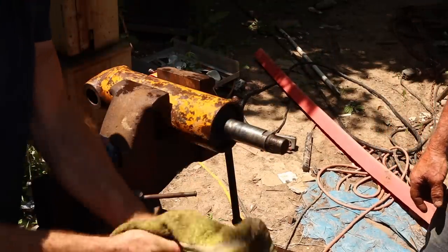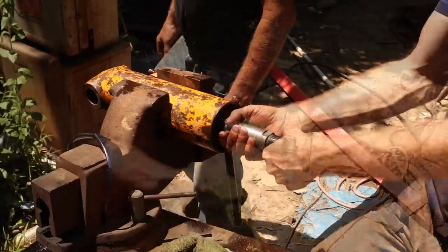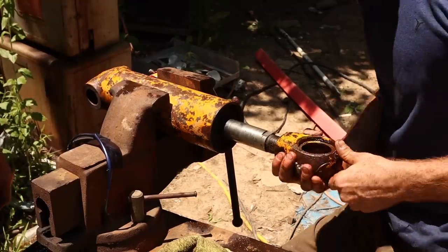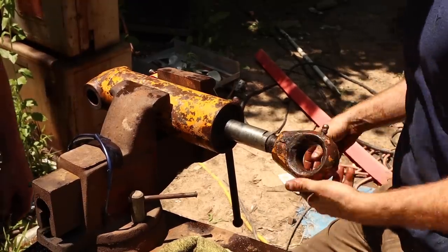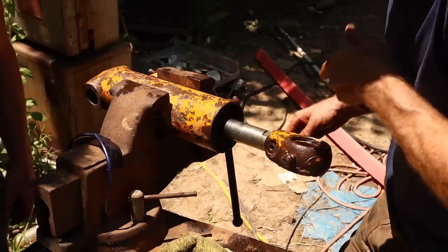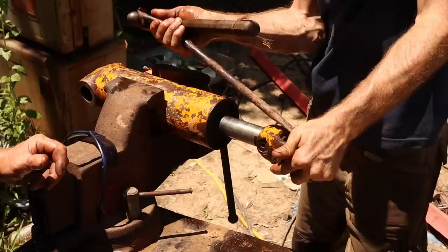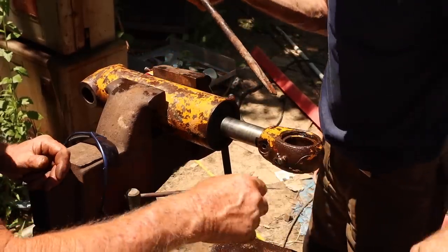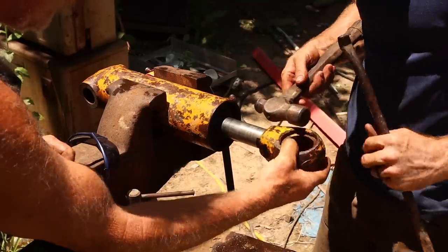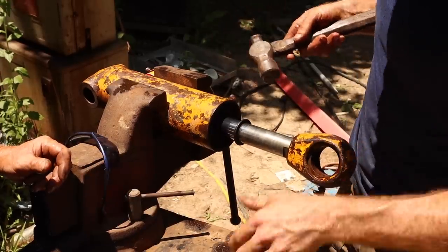All right, so there's that seal. And you put your eye back on. Exactly. That's exactly what I was thinking. And then I got a bar up there and tap the bar out. That bar right here will do it. You don't have to hit it like that. You can hold it and you smack it and I'll hold it for pressure this way. Put it right like that, take the bar through it and then I'll hold that.